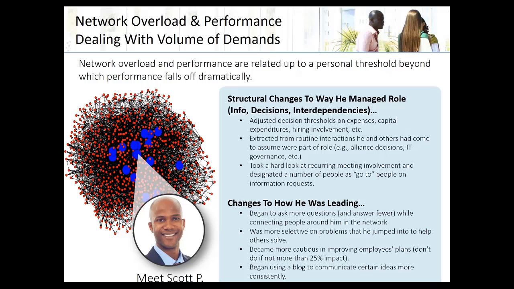He was more selective on problems that he jumped into to help others solve, rather than continuing to jump into emails or threaded discussions. He was more cautious of when and how he inserted himself in different ways. And the way he learned that was actually the company imposed a moratorium on him and made him unplug for 7 days. And he said it was, hear him describe it, it was like a heroin withdrawal. To not be on email and constantly on for the first day or two. And we know, neuroscience wise that's not too far off, right? The jolt we get from constantly being online. But he got through the 7 days, and then he immediately went back on email, right?